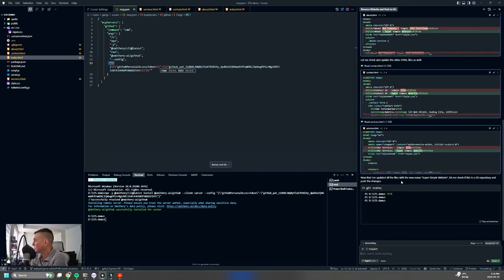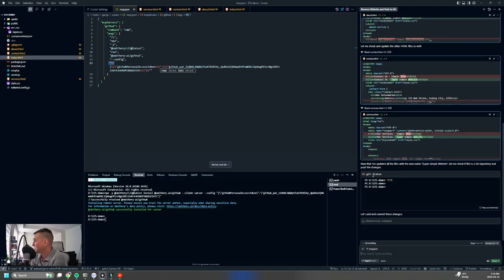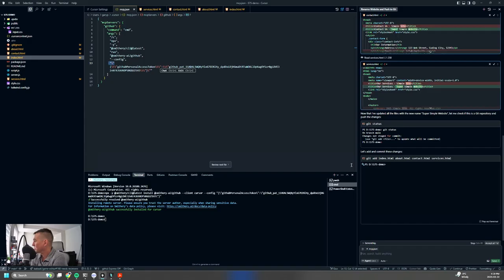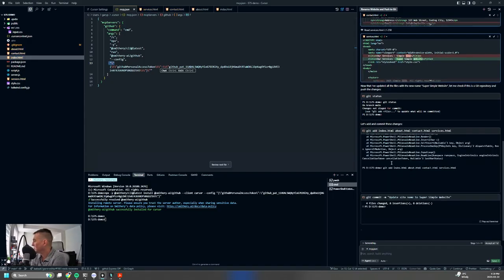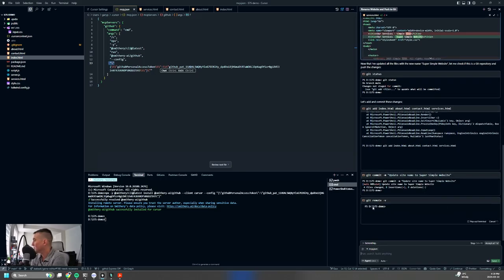Now, see, this is where sometimes I said it gets messed up. If you can see, this is terminal stuff. This is not MCP. So you might think, oh yeah, look, it's using my MCP server. It's actually not. This is just using straight Git commands in the terminal. These are terminal windows.